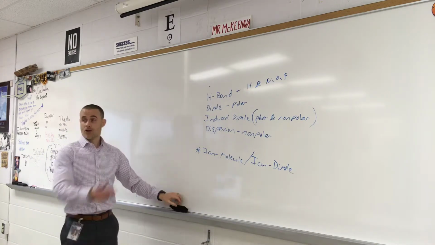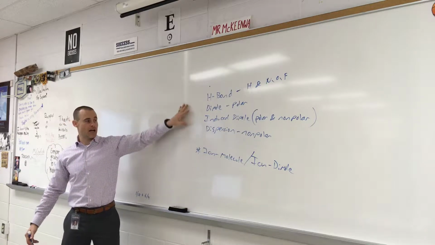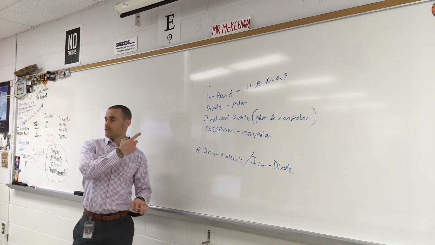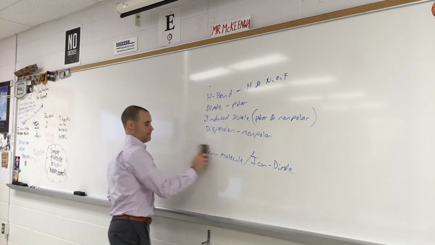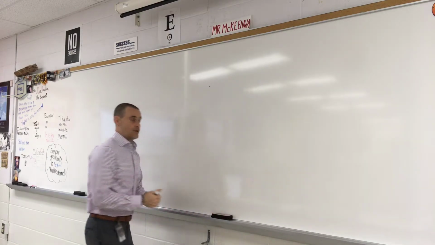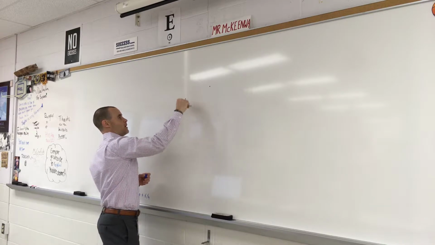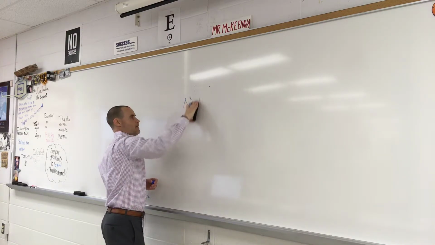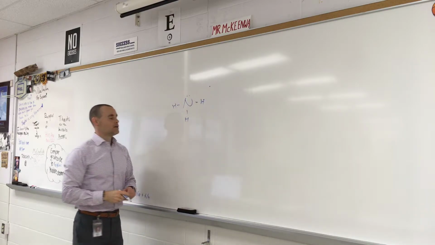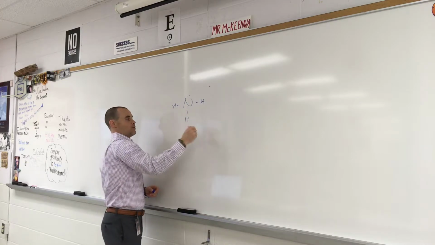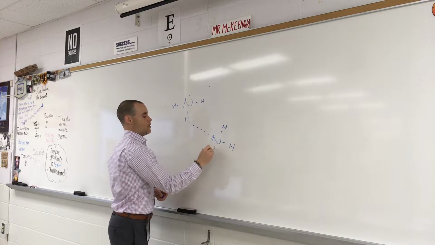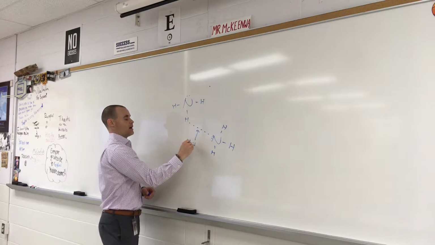All right. So let me give you an example. I'll draw a picture of each one here, explain how they work, and then we're going to do the lab. Okay. So I can erase this, right? Okay. All right. So hydrogen bonding. I feel like we don't need to do this, but I'll do it one more time here. So if we have NH3, I'll draw it out. NH3, you have your three H's, and then you have your lone pair. One of these H's will be attracted to the N on another ammonia, and that right there is your H bond.